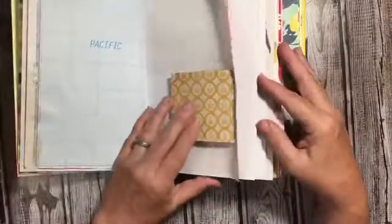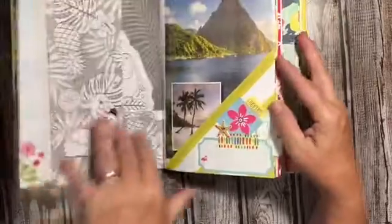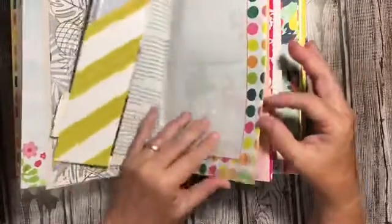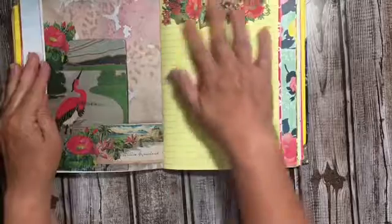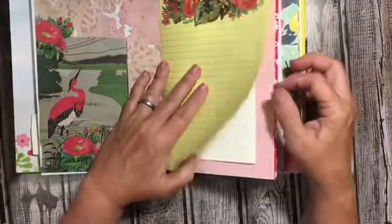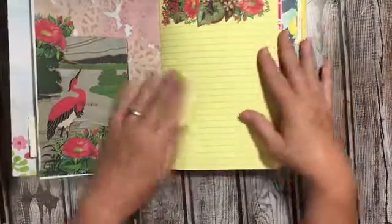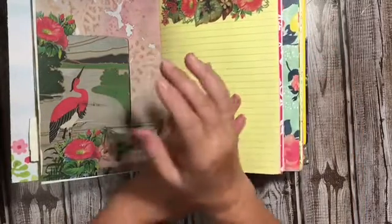Again, tomorrow we'll have our mini challenge in the challenge, and I am pretty excited about that. And so I hope you'll come back tomorrow and see what we're going to be making for our mini challenge in the challenge. And there you go. These are a couple of the pages that will be happening. This is a plain page with just that, and I printed it on my yellow lined paper. So yeah, so that will be coming out after vacation.